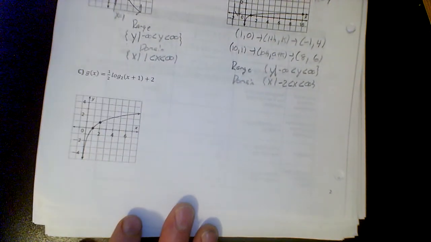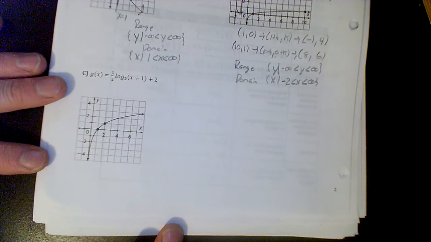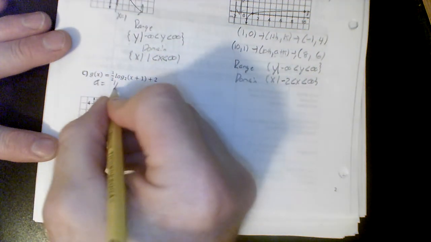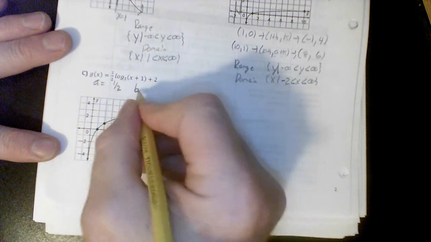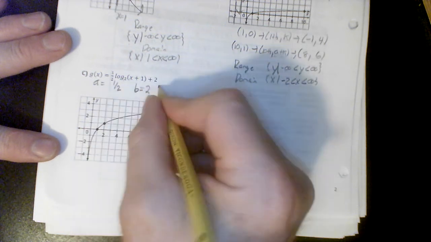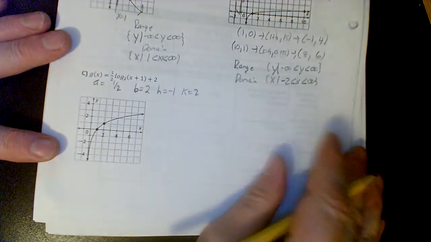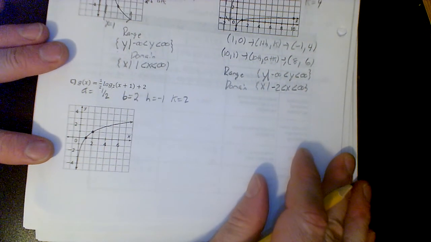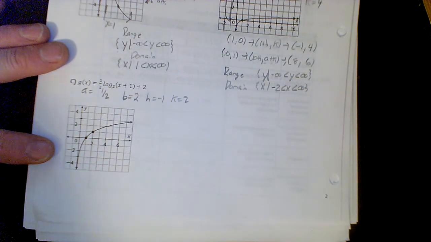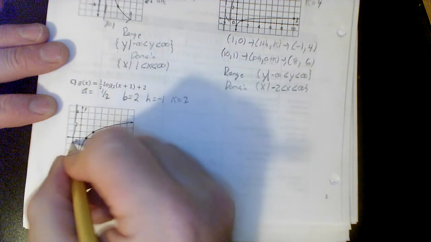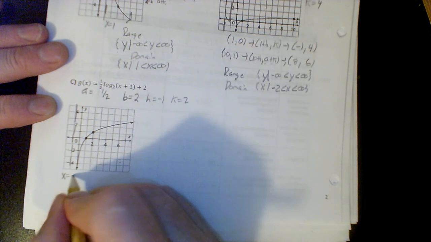Alright, got one more. I'm going to hit this guy with you. And here we go. We got our A, which looks to be 1/2. We get our B right down there, still our base. It's 2 hidden down there. H equals negative 1, K equals 2. Okay. With this, we're gonna do our changes. Let's get our asymptote first. H is negative 1. Looks like right here. I'm gonna draw it in. I'm gonna name it as x equals negative 1.